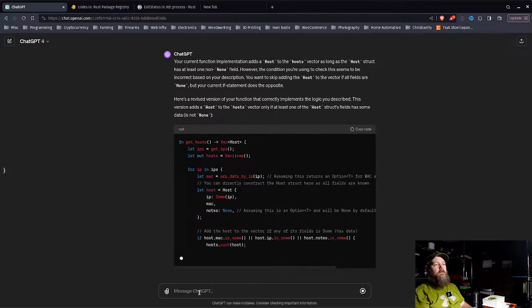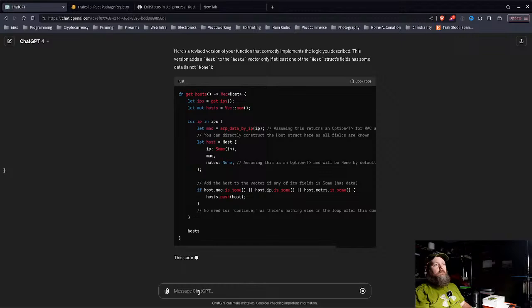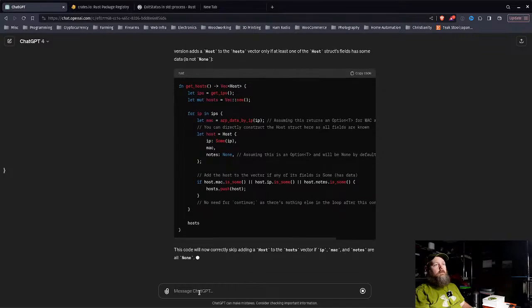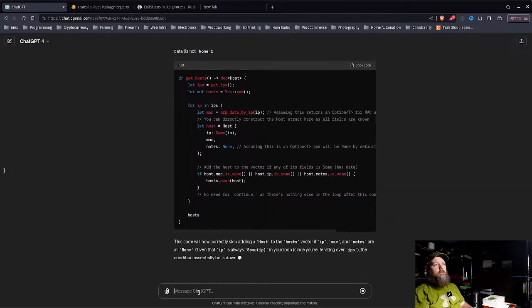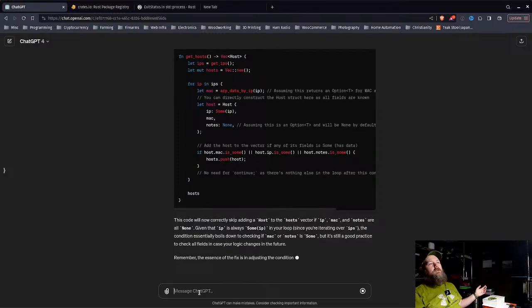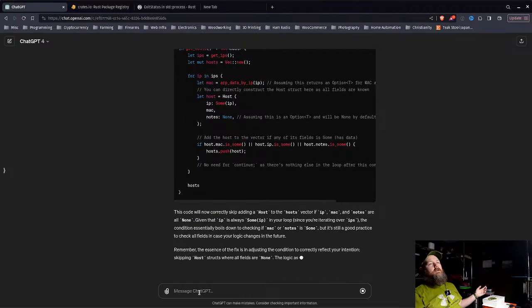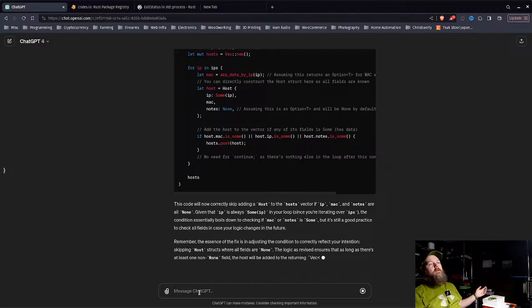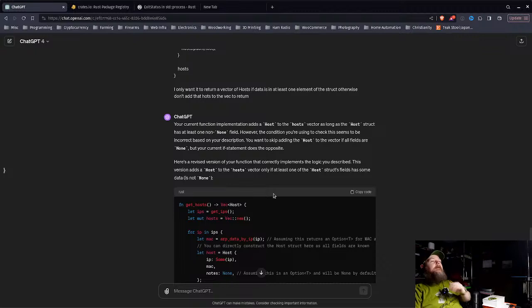Here's a revised version of your function that correctly implements the logic you described.